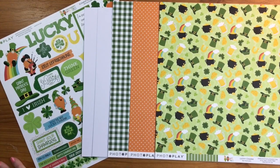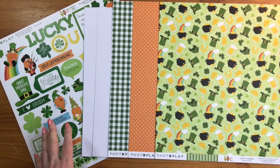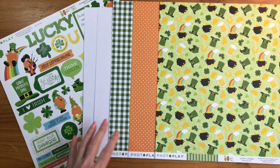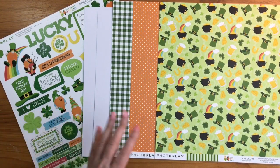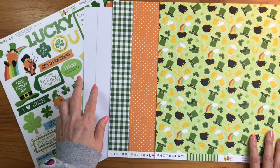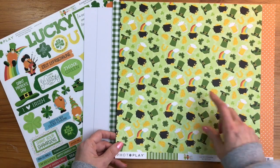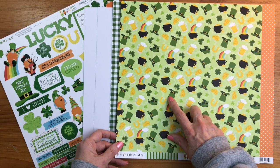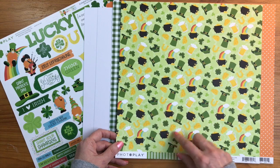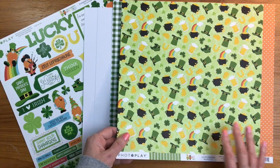Our next collection from Photoplay Paper is Tula and Norbert's Lucky Charm. I love me some gnomes, and I always can't wait to see what Tula and Norbert are coming out with next. If you're not a gnome person, it's okay. There is plenty here to still love, so check it out. We have 2 sheets of white cardstock. This paper called Lucky Charm has the leprechaun hat, the pieces of gold, the pot of gold at the end of the rainbow, and their little shoes, along with all of the clover leaves.